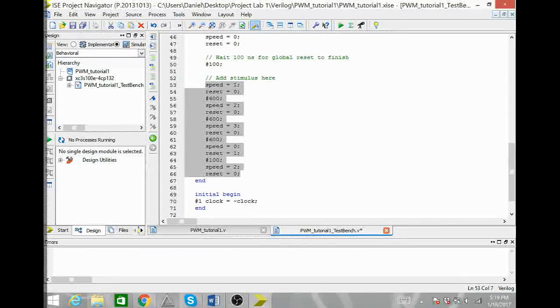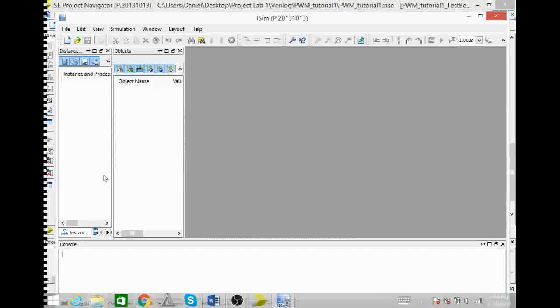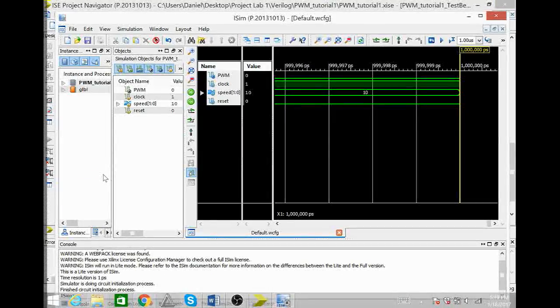So we can go ahead and save our test bench, and now we can highlight it here under hierarchy, come over to our simulator, hit that drop box, and double click on simulate behavioral model. And here it'll pop open the simulation that shows you all of your inputs and outputs.